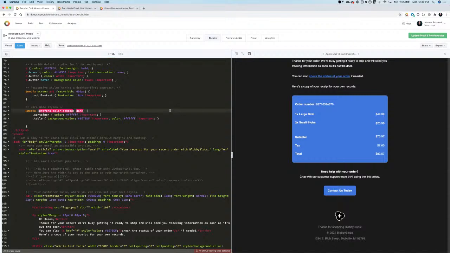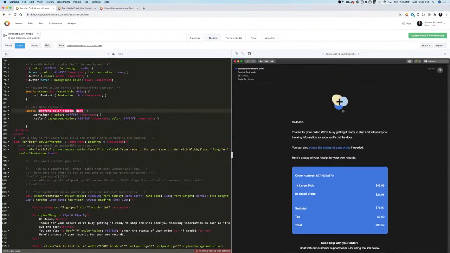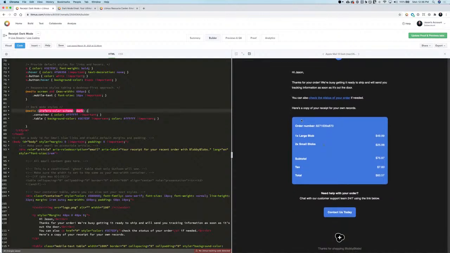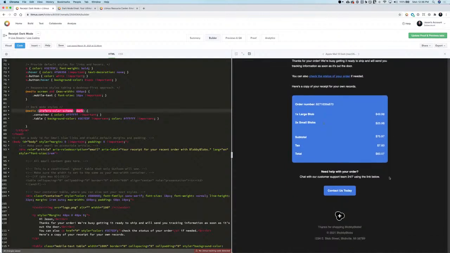That looks kind of cool. I like that. So yeah, you can just adjust that based on your overall style guide, your brand colors, all of that. And that's really what it is when you're targeting this highest tier of dark mode support, which is really just the Apple mails, because Apple's email clients are superb for all intents and purposes. As far as HTML and CSS support goes, they do a really good job of supporting the latest and the greatest and everything we need as email marketers, from interactivity to dark mode, responsive stuff, all of that.